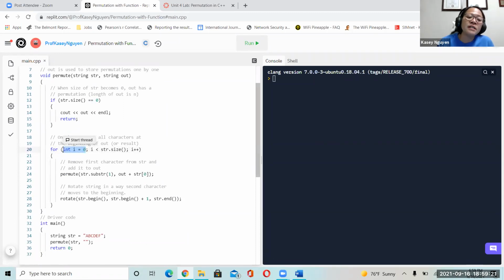In the beginning, we're going to start with index 0 for the first character. We're going to finish at the end of the string size, so no matter how long it is, it's going to go until the end, and we're going to update one by one. So we start with the first character, then go to the next character, and so on.